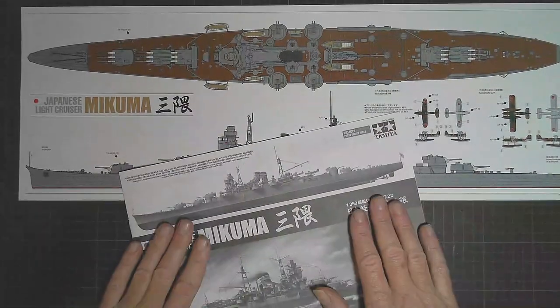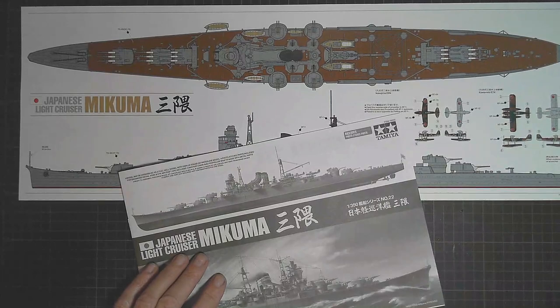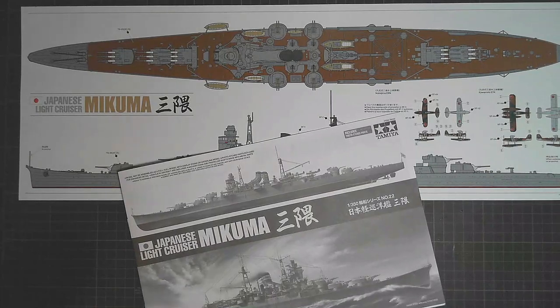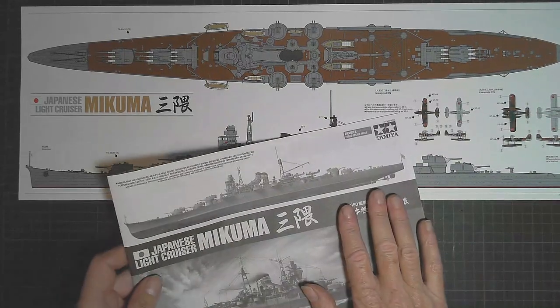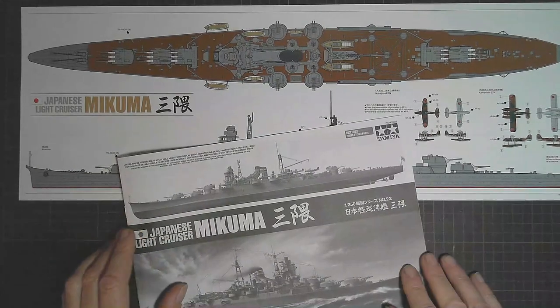When am I going to build this? I'm not too sure. I'm currently doing a submarine build at the moment, and I have a special build possibly coming up after that, so it might be a while, but eventually we'll get to this.